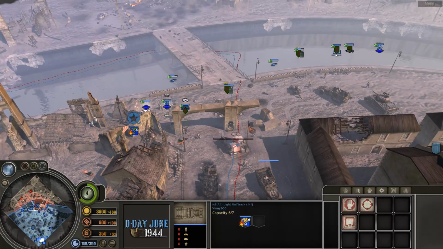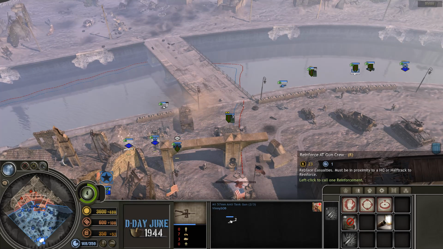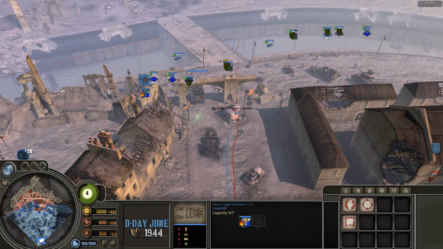So at any rate, I'm going to move this over here. In case you weren't aware, which I think pretty much everyone knows, you can use your half track to reinforce troops. So I'll do that and have them back to full strength in no time. I'll go ahead and put the anti-tank on my 57 millimeter there, and then I'll just move back a bit. There, good. Let's get out of harm's way.